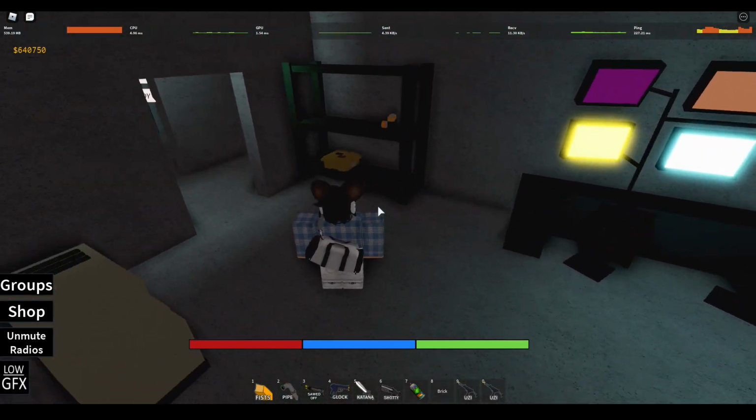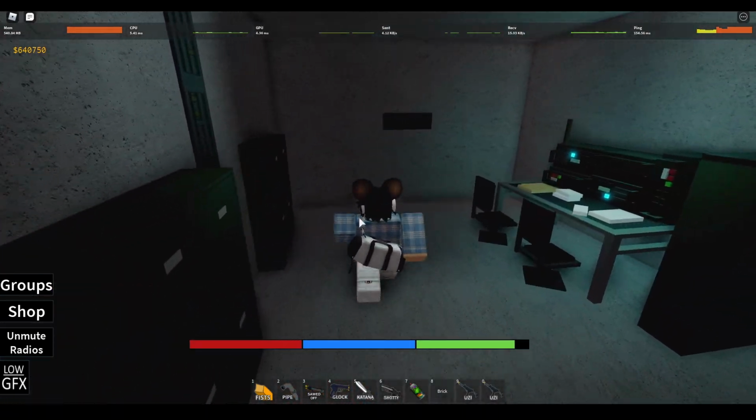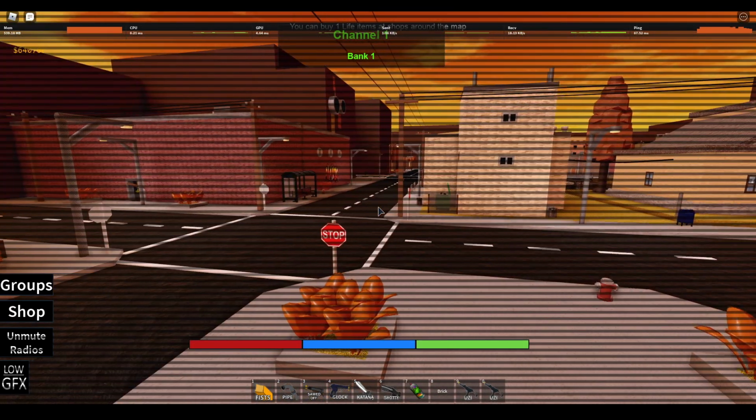And in here, it's not really much. It's basically just a little secret room. There's a little camera system over here, and you can use it to toggle between cameras that are around the map, and you can see people around the map. So if you go into one of these seats, you're going to see cameras around the map. You're going to see through them.